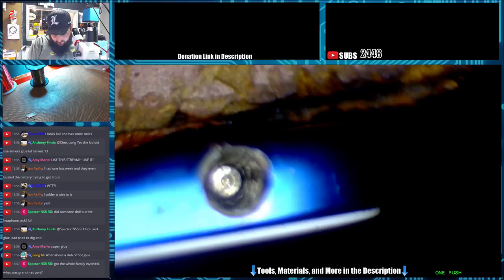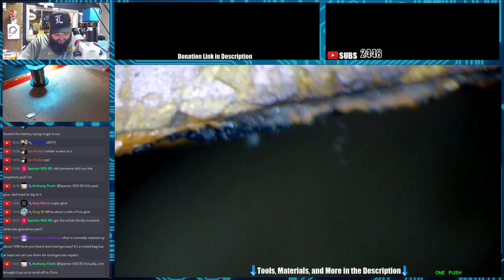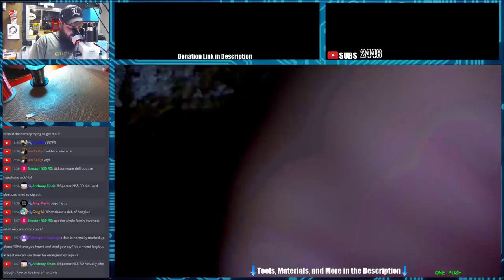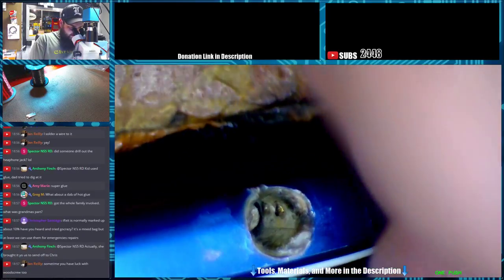Let's get us a long piece of wire here and let it slide down in there. This real thin wire usually has enough tensile strength to get these out.